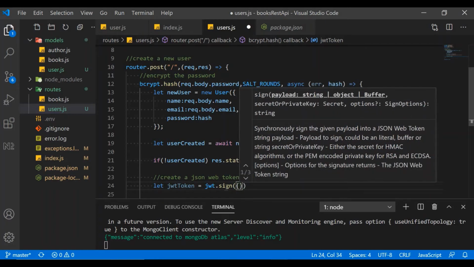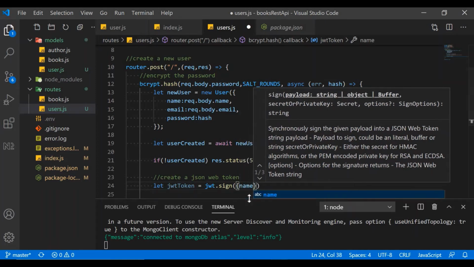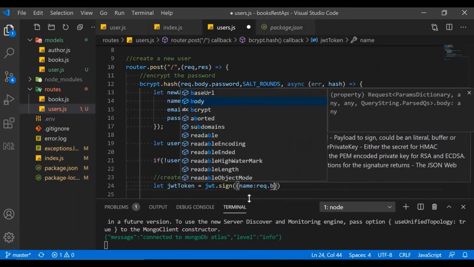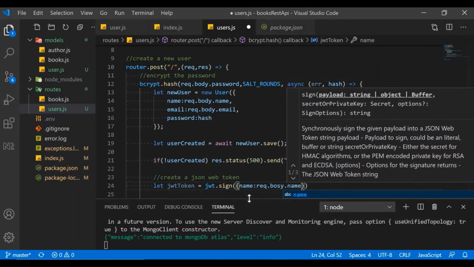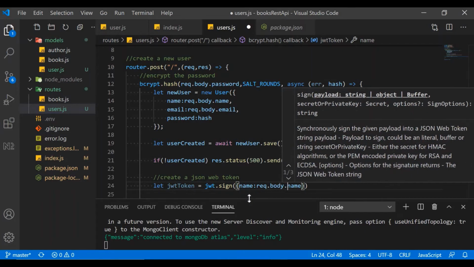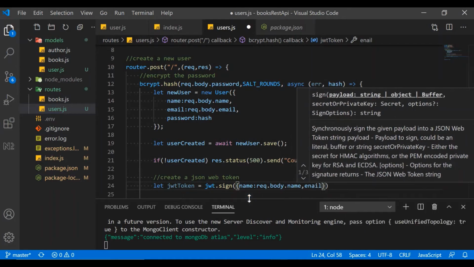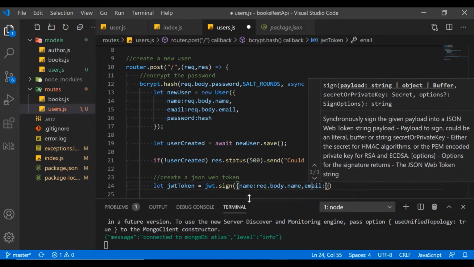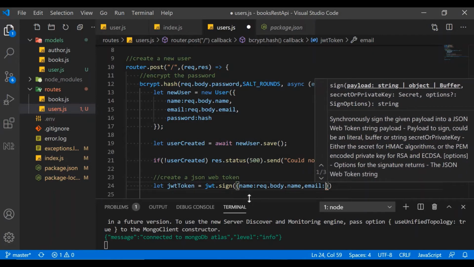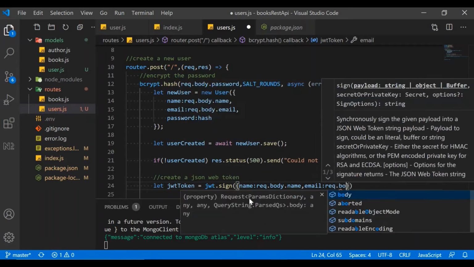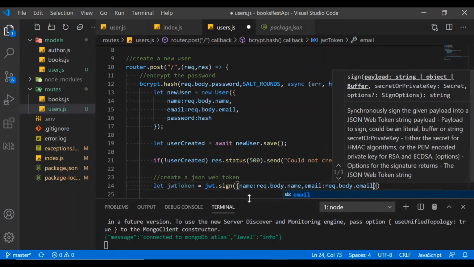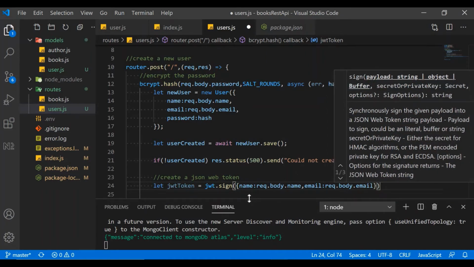It can be a string, object, or buffer. So we'll want to pass it an object. We want to save our name, which will be equal to request.body.name, and we want to save the email, and we want to create a token out of it, which will be a long looking string and which will be hard to crack. Obviously we'll say request.body.email. So this is the payload we want to create the token out of.